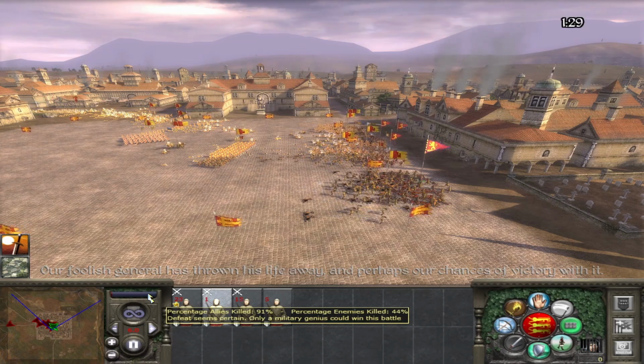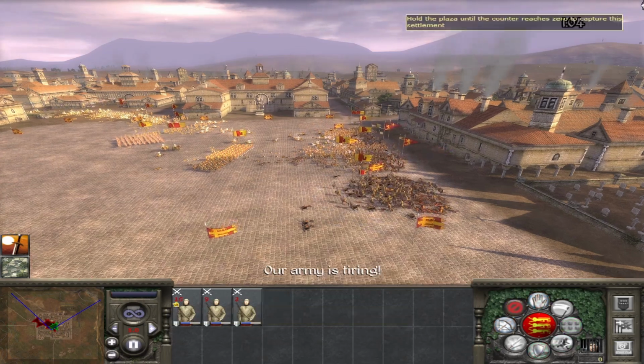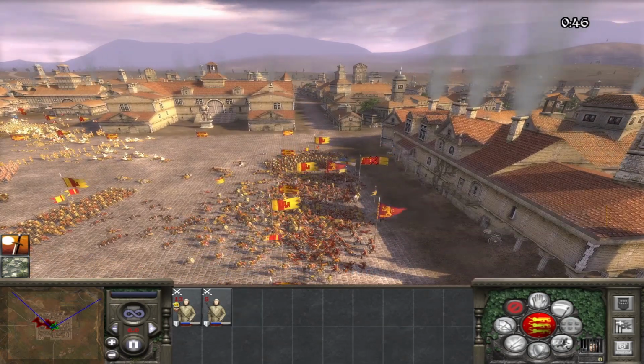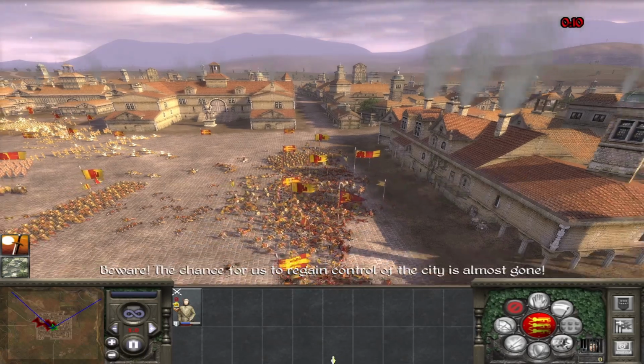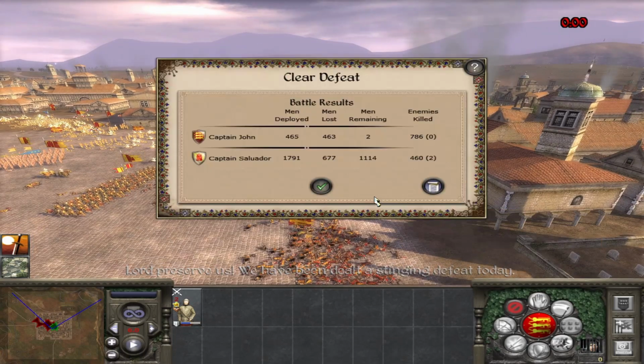And that of course can give us some opportunities to take the city back with the reinforcing units. Beware! The chance for us to regain control of the city is almost gone. Yeah. Lord preserve us. We've been dealt a stinging defeat today.